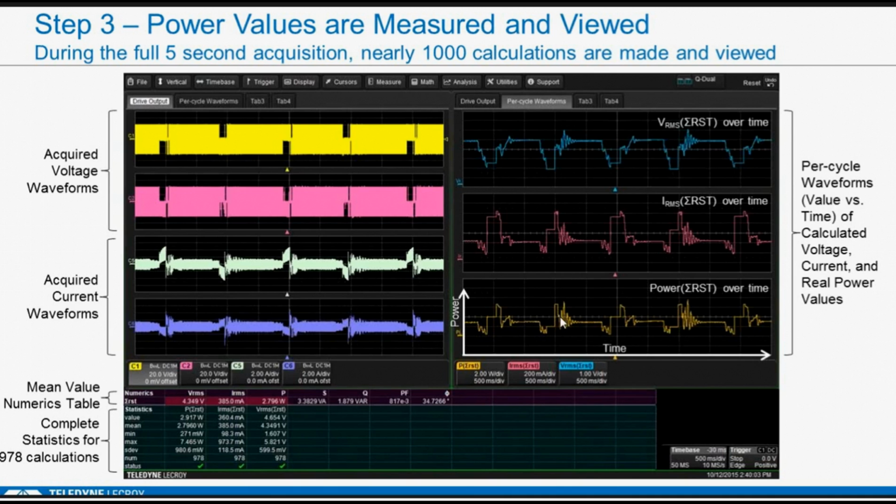This is the current here. It closely tracks the shape of the power. This is the voltage here, which looks a little bit different than the profile. But in general, you can kind of imagine this times this is giving me that right here. But this is a calculated quantity of the RMS voltage on one cycle. This is a calculated quantity of the RMS current on one cycle. Then we take these 1,000 cycles or so and plot them over time, as we described earlier. So these signals are not probed. They are calculated and displayed as if you could probe them, which is a pretty cool capability.